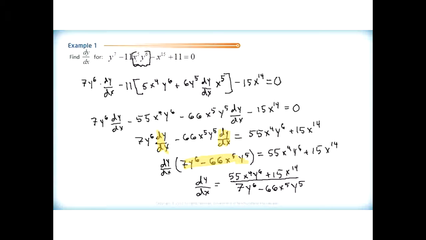One thing I'm going to highlight right now before we go on to another example, this is the big thing. This product rule that we had to do up here, almost every time you're asked to find an implicit derivative, there's going to be product rule in it. So that's the one we've got to be real careful about. So I think when I made up these examples, I tried to put a bunch of those in here.